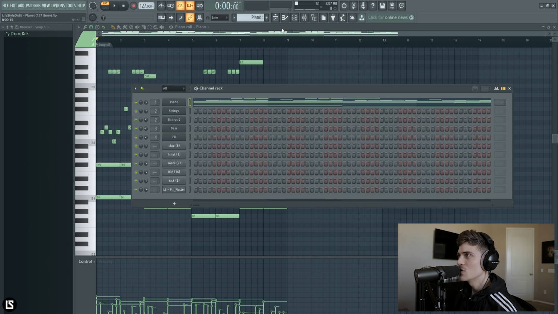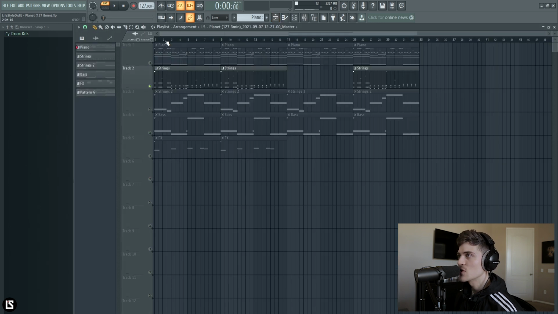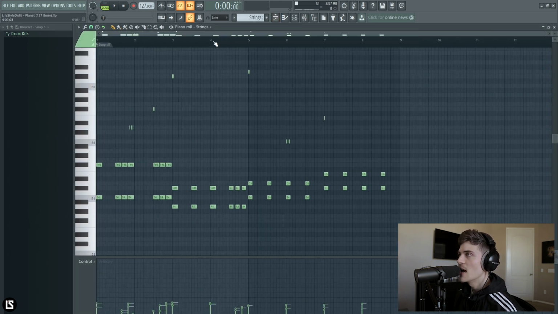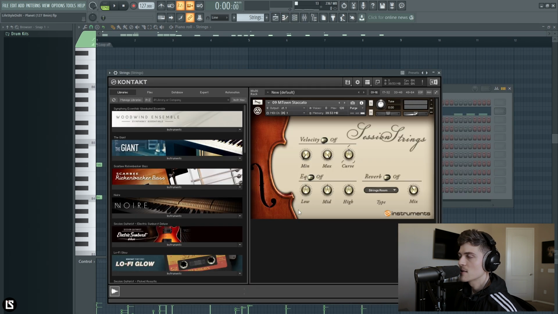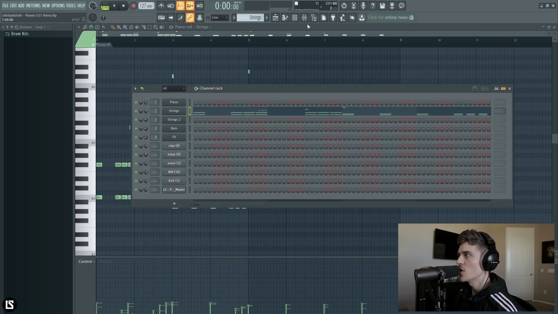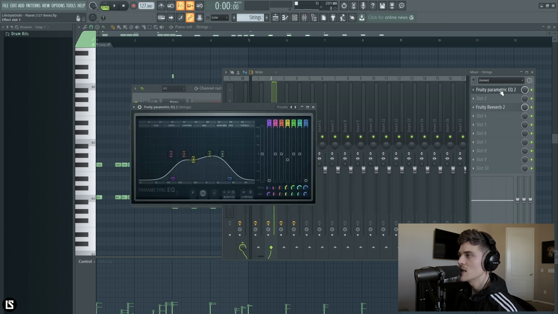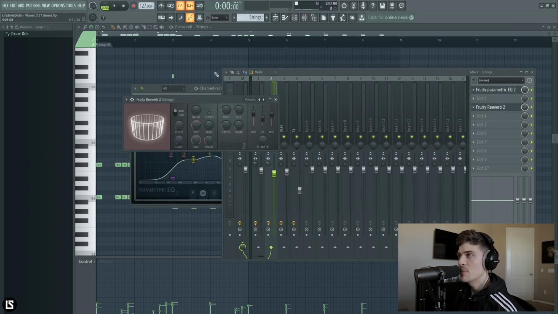That's what I started with. Then I went on to the next thing, which would be these strings right here. Let's solo these strings. All the strings is Contact, a very basic bank, a staccato bank, and that gets layered into some EQ, and then a pretty big reverb, because without it, here's what it sounds like.